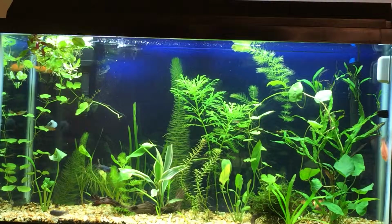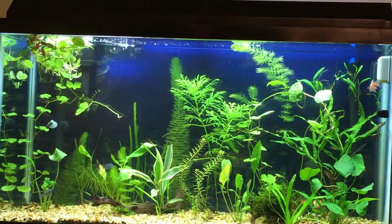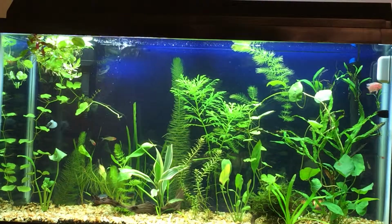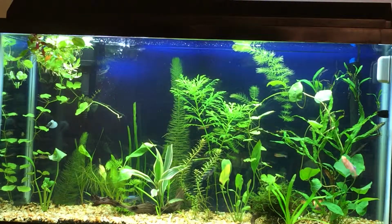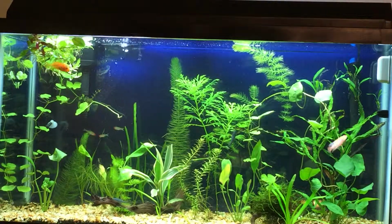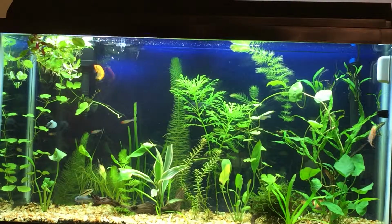Dirt's just a mess, and you can get all sorts of problems down the road with just the, not all sorts of problems, sorry, I take that back. Just, if you go too thick on it, and any media is going to expel after a certain amount of time, so it's going to need to be replaced, but you get a pretty good while out of it. And root tabs can always be added when the soil's expelled. Same with rock. Yeah, root tabs are another good thing.